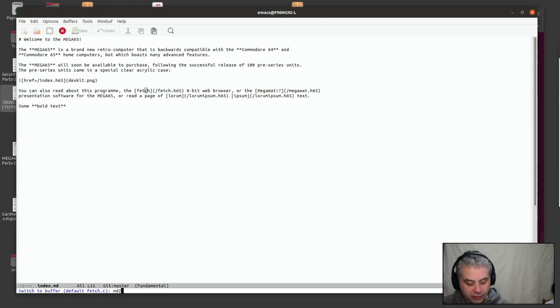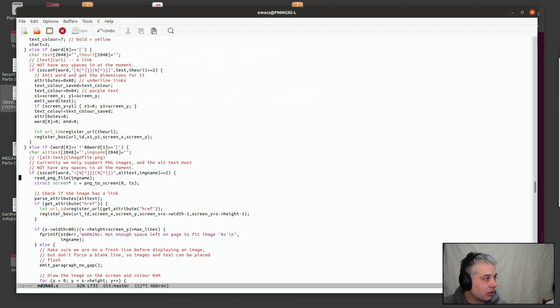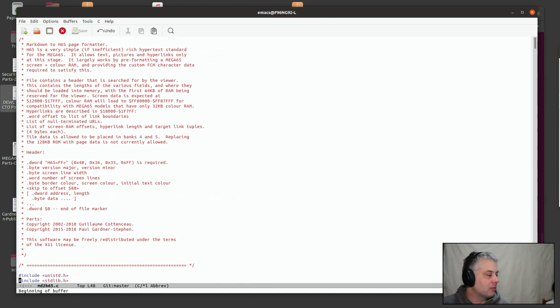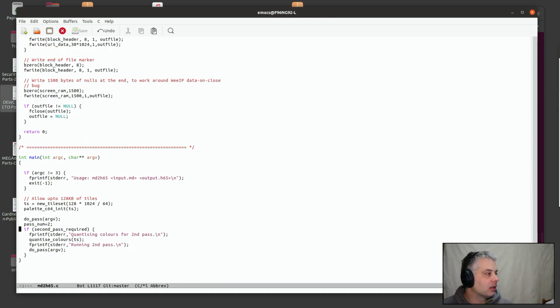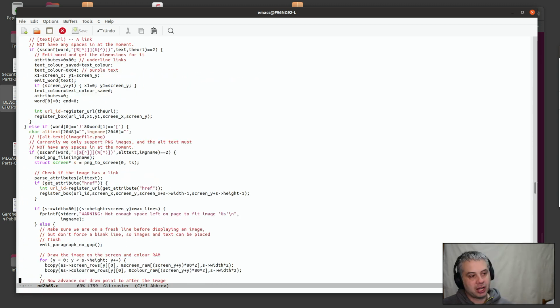So then we have to take the Markdown and turn it into an H65 file. We have this Kick C program, MD to H65. I won't go through all of this, but essentially it sets up the memory areas as arrays and parses the text, does the line breaking, checks for the attributes, applies all of that, generates the screen RAM, generates the color RAM. If it hits a PNG image, then it will turn that into 8x8 tiles. It will deduplicate them and try and lay that out in memory. It'll complain if it doesn't fit.